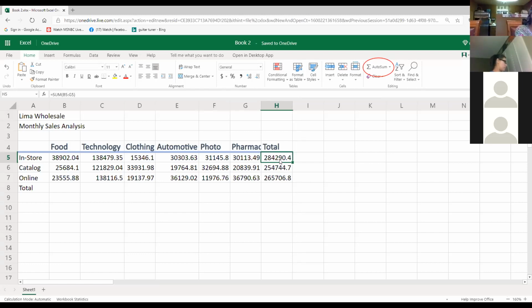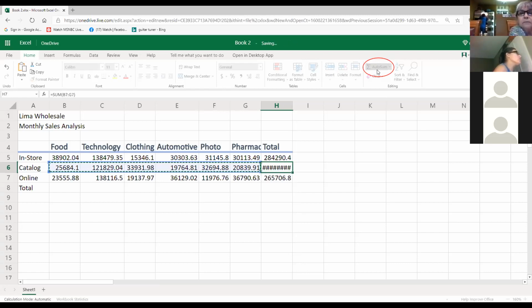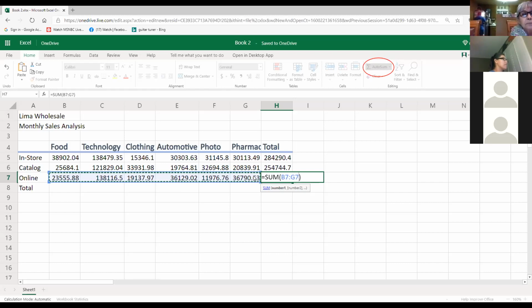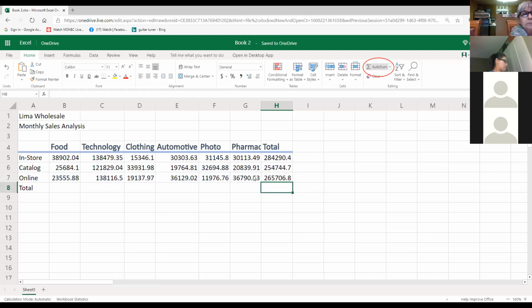Wow, my numbers are completely different. Mine too. That is strange. I only have the first one right and the others are all different. Mine is completely wrong. I don't know why. How do I do all this? Because mine are totally wrong as well. I got the same numbers on the first total. I got the same 284, 290. I know. Let me analyze this really quick. See what's going on here.